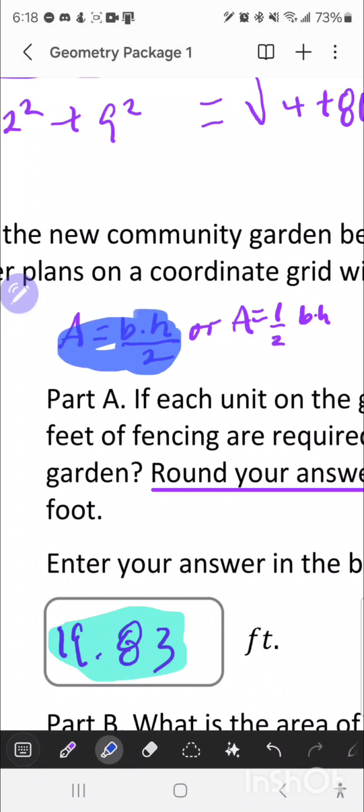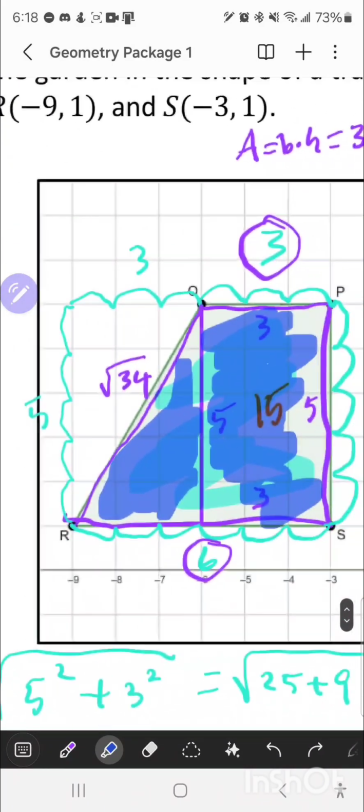I like this one better. It's exactly the same. I just like that one better. Do whatever you think is best for you, whatever will work best for you, that's what you're going to use. Now, keep going. Okay, we need the base, we need the height. So the short one and the middle one.